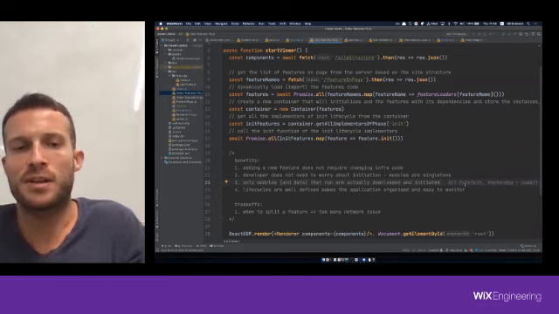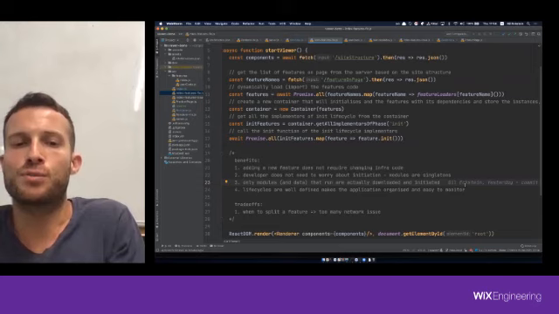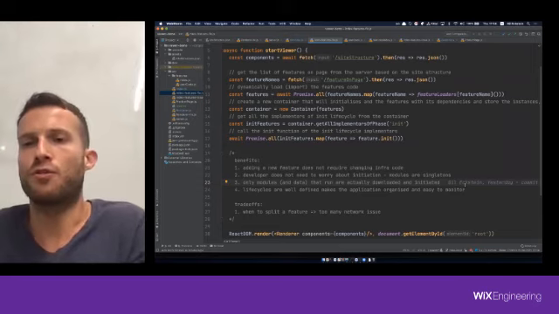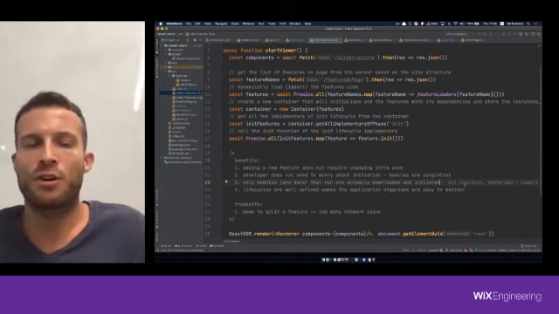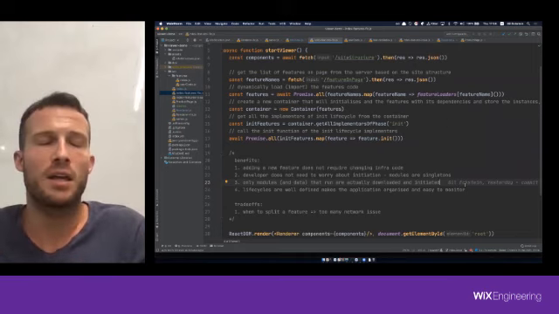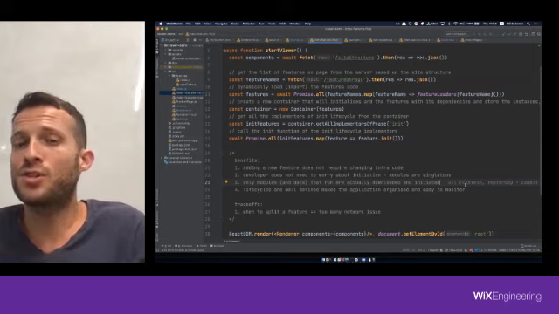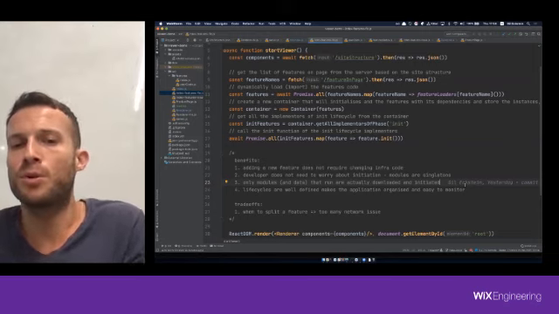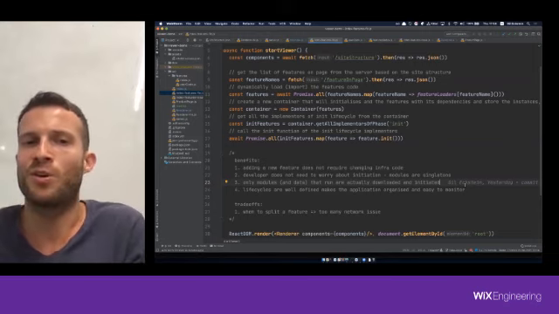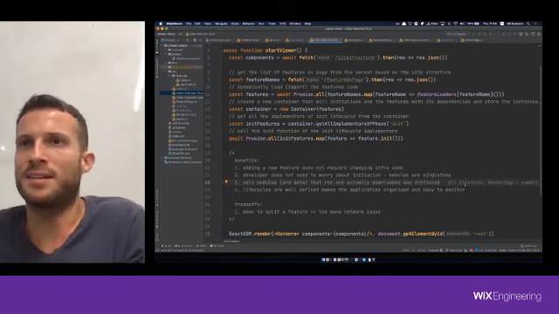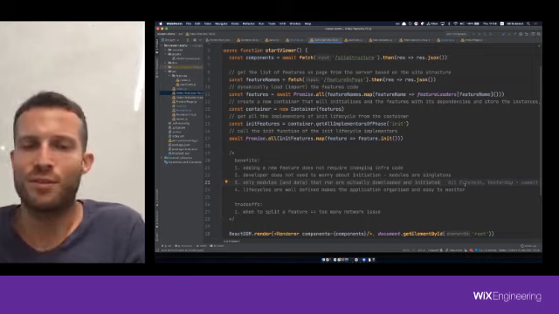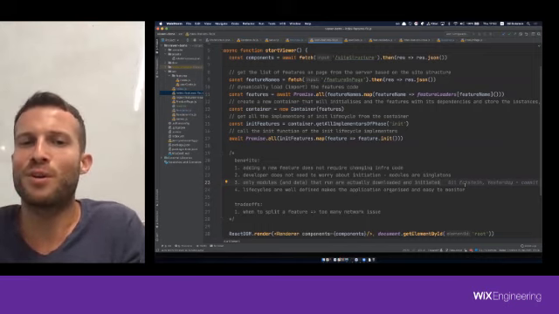Any application, it's probably not an issue for small applications, but definitely for medium or large applications, you're going to have a lot of logic all over your application, and if it's not organized, you're going to have performance issues. It's going to be very hard for you to monitor and understand what's going on in your application. And obviously, simplicity, I guess, is the number one rule for creating performant applications.